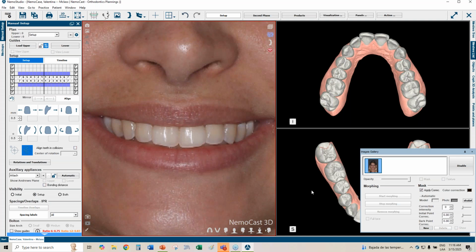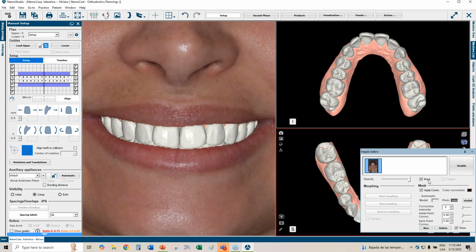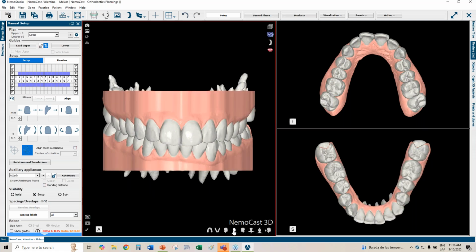And we can get around to showing a better projection of the smile with shadows or without shadows, depending on what you want. In this particular case, the lighting is very good, so we really don't need the shadows, but you can see right here, we're actually visualizing the teeth correctly. And all of this is going to be helpful more than actually planning with just the STLs.